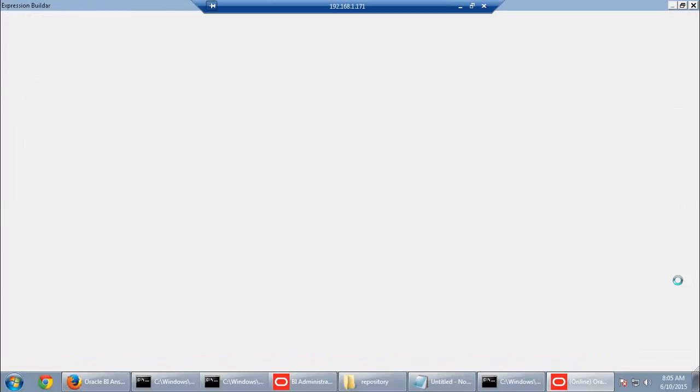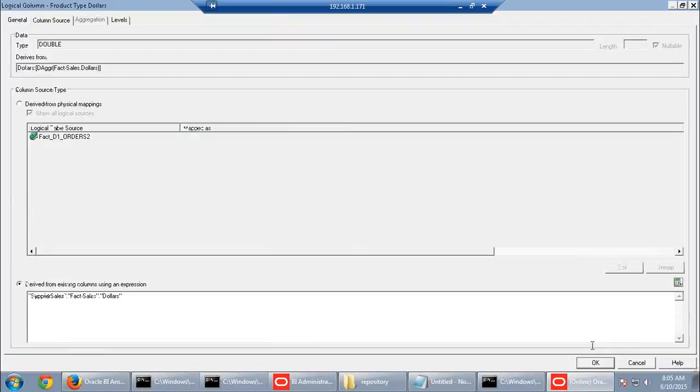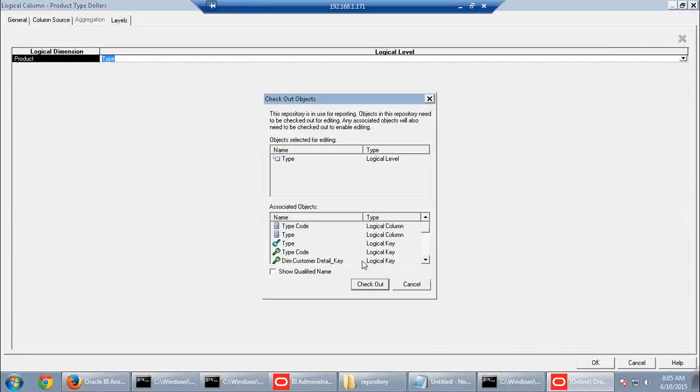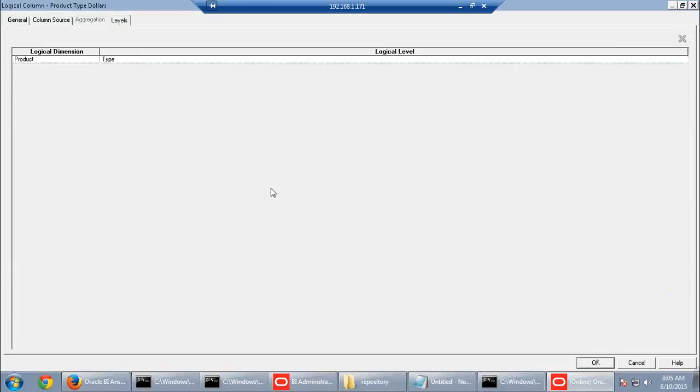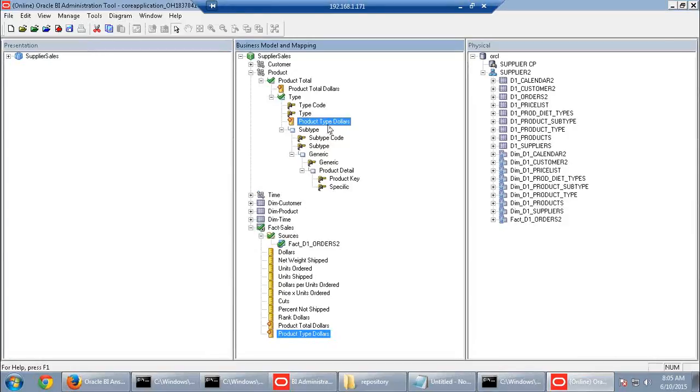Derived from existing things. In the expression, you can pull out dollars, and in levels for product, you can give it as product type. Okay, so at product type level, I created one more level based measure, and let me pull this to my product table, product total dollars and product type dollars.